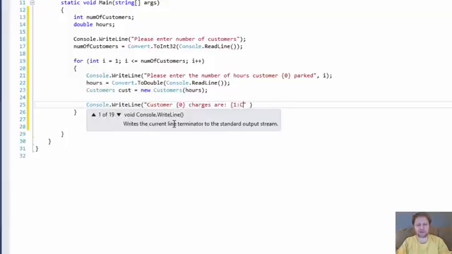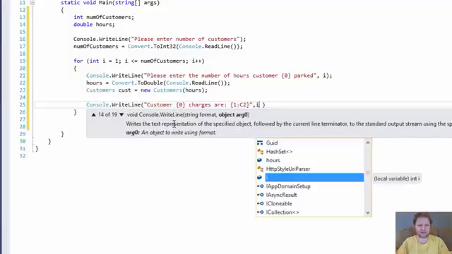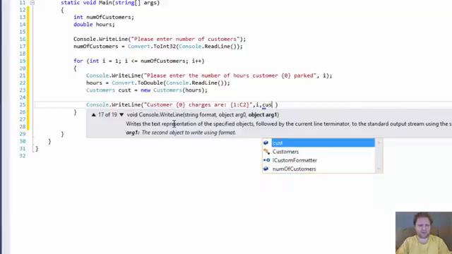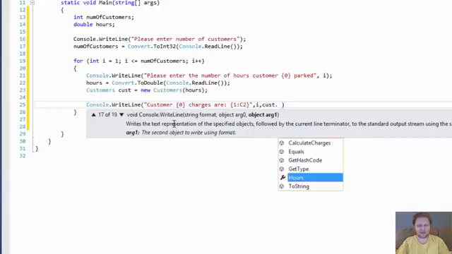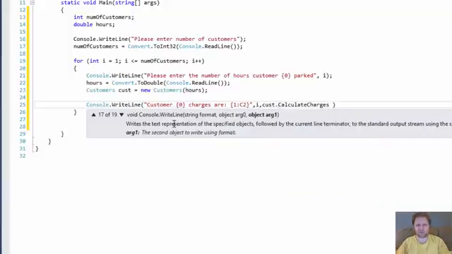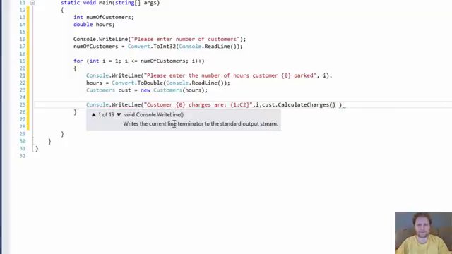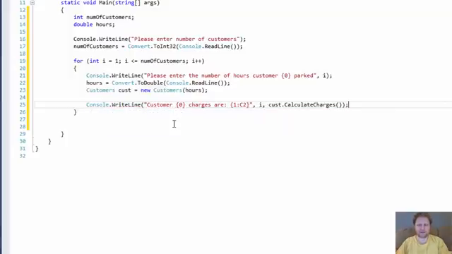It's going to be placeholder one, formatted as currency, so it will be with 2 decimal places. The first placeholder holds I, the number of the customer, and this one will hold customer.CalculateCharges, whatever is returned from there. All right, and semicolon, and I think that might be all.